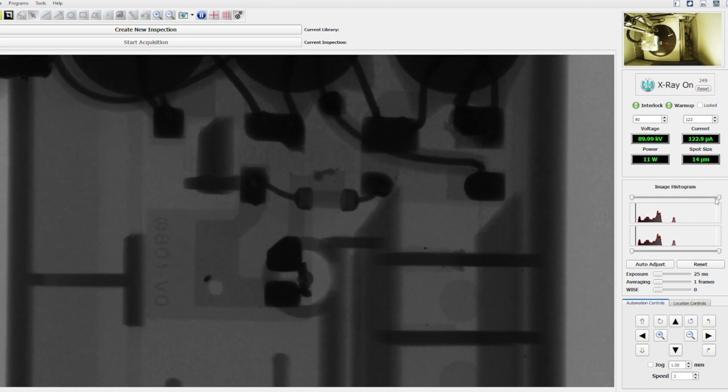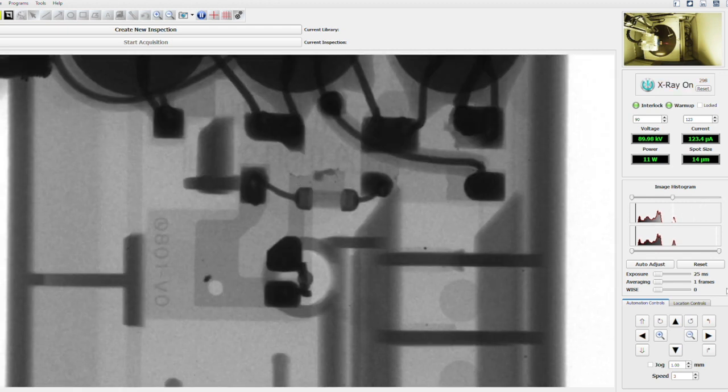The fuse is blown. But on top of the blown fuse, what we have here is a broken trace. There used to be a copper trace connecting this. These are protective devices — these are supposed to trip in case of an over-voltage. Instead, the trace on the board blew up.